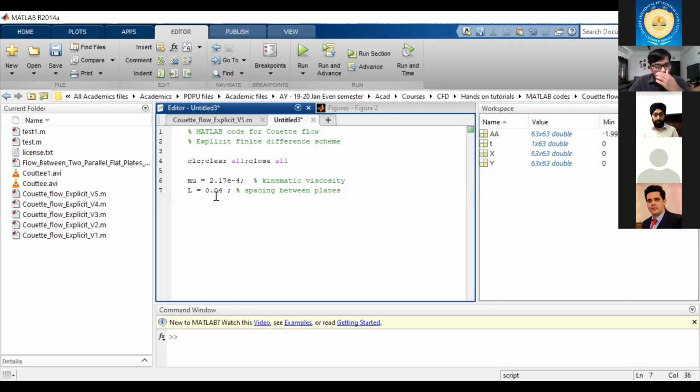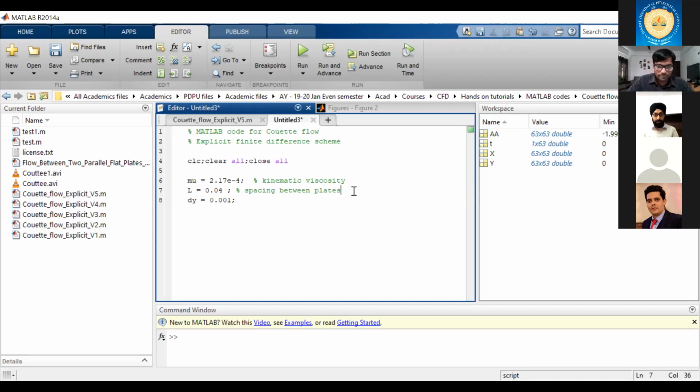I didn't tell you about the algorithm I'm going to use, but in the subsequent steps you will get to know how things are moving. Let me first define my variables. L is equal to this. Now I'm going to discretize my L domain as dy with some spatial discretization values. I'm going to discretize at a particular 0.001 meters.